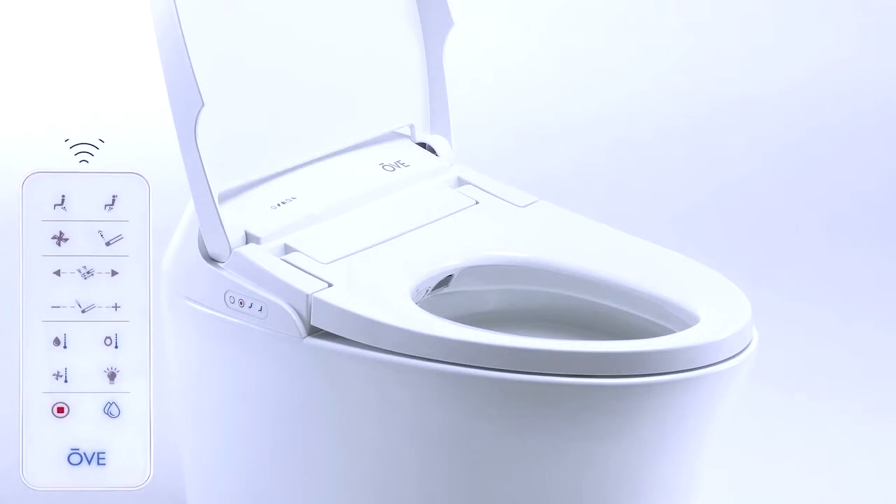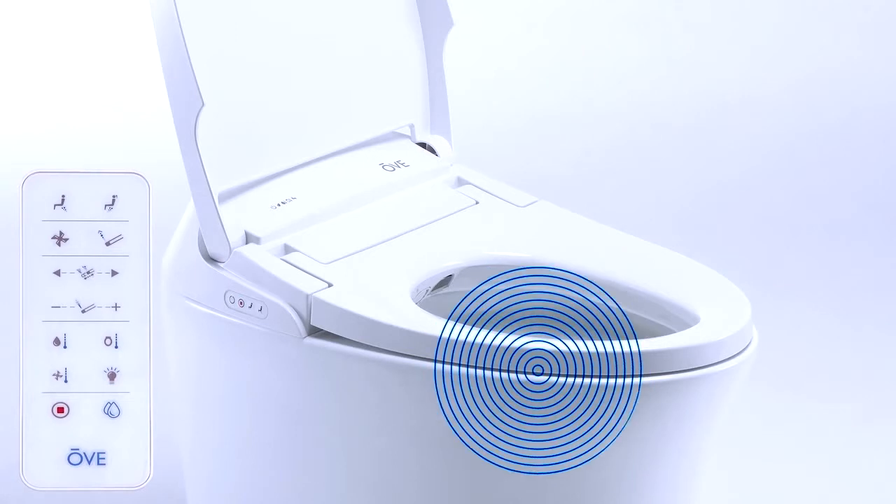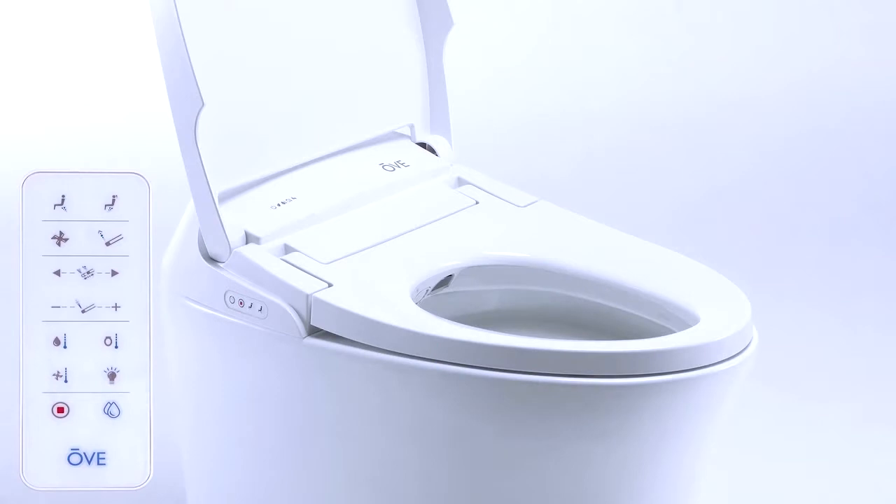Your Smart Toilet comes with its own wall hung remote controller. You may use the remote control to access all of your toilet's functions. When using the remote control, the toilet will emit a single beeping sound when you select a function. If you do not hear any sound, the toilet did not register the remote's command, so please press again.